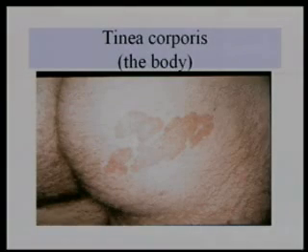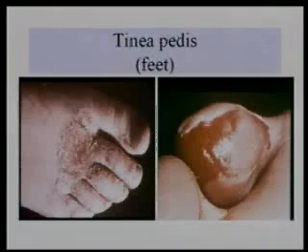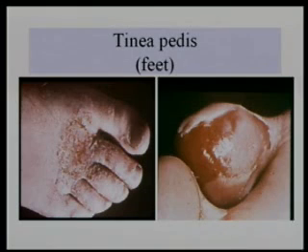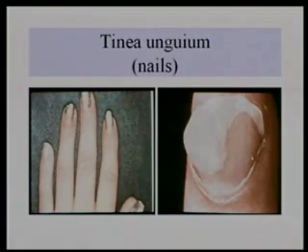And this is tinea corporis, corporis meaning the body. There's big buttocks with a nice lesion. Tinea pedis, tinea of the feet. And these can either be very dry lesions like this, or they can be wet, weeping lesions like that. It's also called onychomycosis, tinea unguium, or the nails. There's actually a slight difference between the two, but not important at this point.